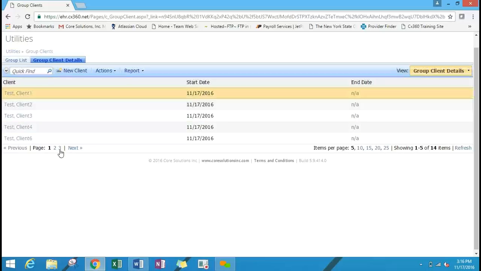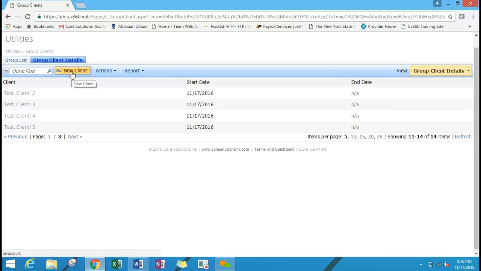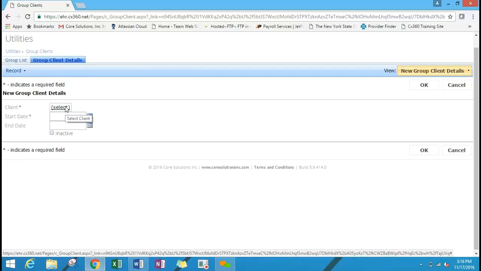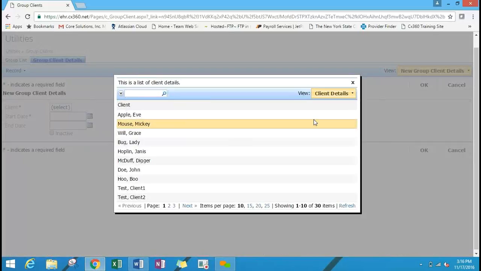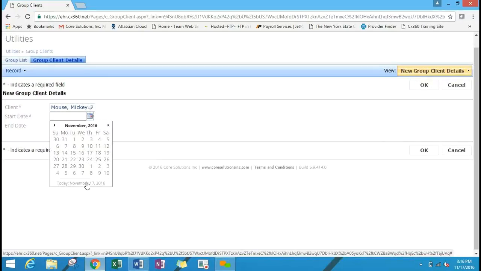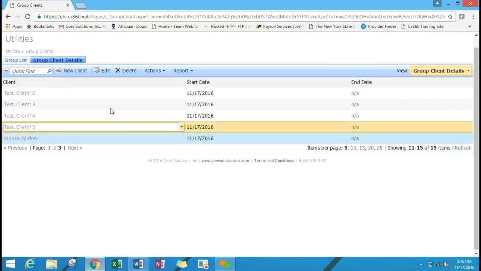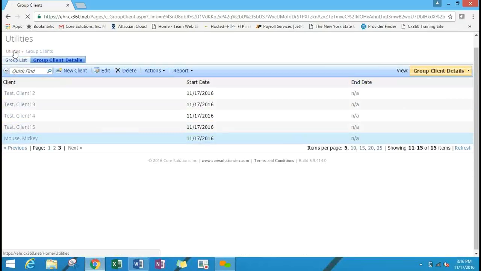all right? So here you can see we've already enrolled some clients. We could come and say, I need one more client. So to add a client to our group, it's really simple. It's populating with a list of people in the program we specified, okay? So this is people that were enrolled in that program. All right, let's put Mickey Mouse in. Start date, when do they enroll? When are they allowed to participate in this group? All right, so now Mickey is in our program, in our group.